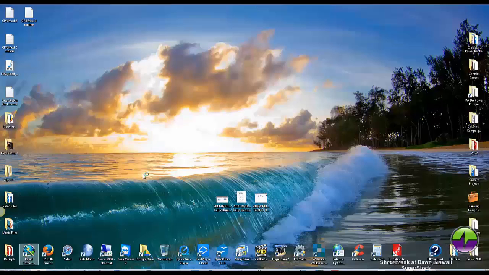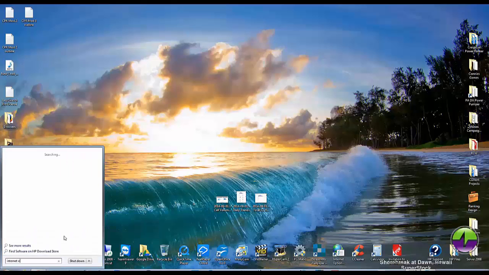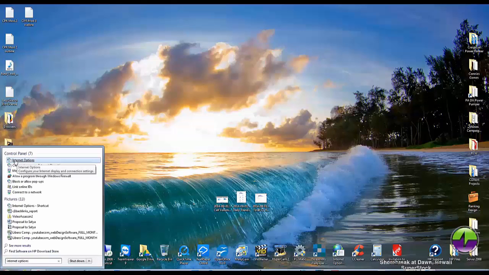So when you're setting up your proxy on your user account, whatever user account you're in, every single time, this is what you want to do. You're going to open up the start menu. Inside the start menu, you're going to type Internet Options. When you get to Internet Options, it's right here, the very first one that comes up. I'm not sure if this is going to work on Mac or not, but if it doesn't, you need to get to where your Internet Options is on Mac, and you need to change the proxy. And this is how I do it on Windows.